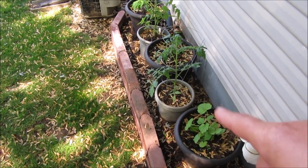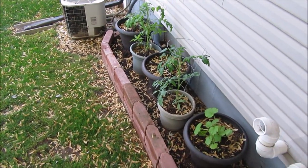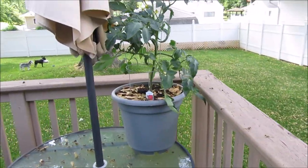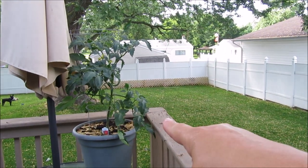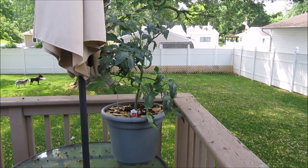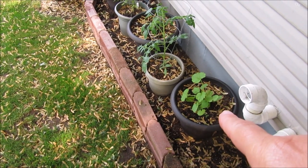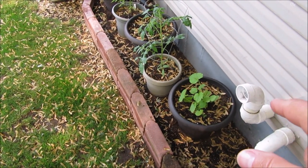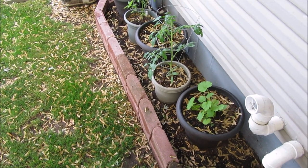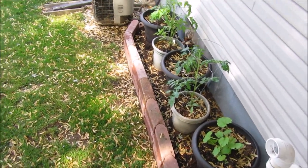I have two tomato plants, two pepper plants, and a zucchini plant over here. I was going to plant them right in the dirt but I knew my dogs would jump the fence and mess with them, so I put them in pots. My son has a tomato plant that I put on the table because we had a storm last night and I didn't want it to fall over. I've got to get some gardening gloves on. I don't know if those helicopters will affect my plants — any acidity or anything — but I'm going to get them out of there and clean those up today.